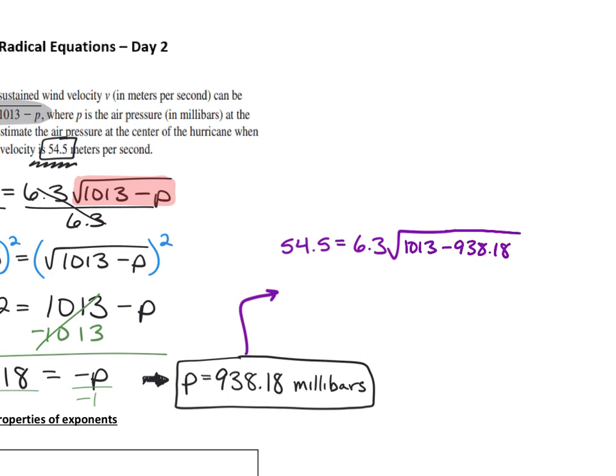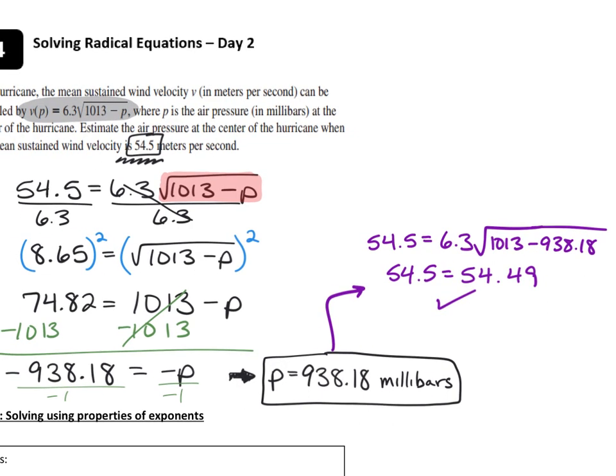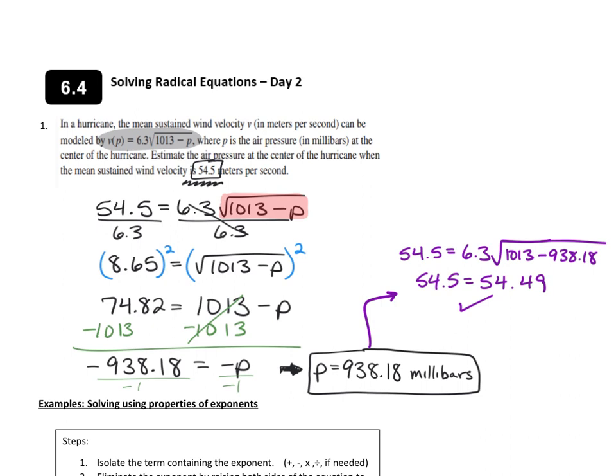We got something really, really super close to 54.5, didn't we? My calculator is telling me 54.49. Now that's definitely close enough to tell me that this is okay. I know I rounded this number, so it's going to be off when I plug it back in. That's why I prefer fractions, because if we had used fractions the whole time, it would be fine. But I digress. But every single time you do one of these radical questions, you're going to have to check your work because things can happen and they might become extraneous.